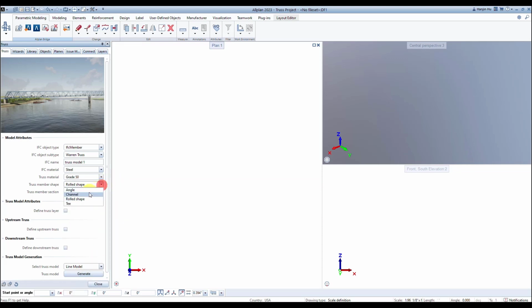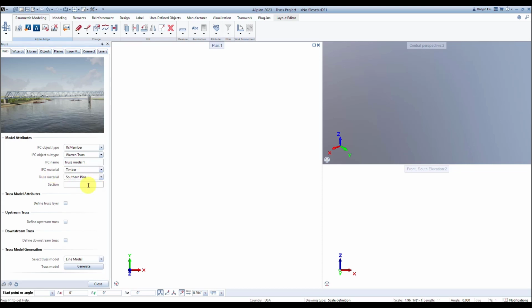But if I choose the angle here, you see the list contains all the angle sections. And similarly for the T shape. And if I change the material from steel to concrete, the other drop-down list also gets changed. And if I use timber, now timber doesn't have a built-in cross-section, so we can just input the cross-section by ourselves.